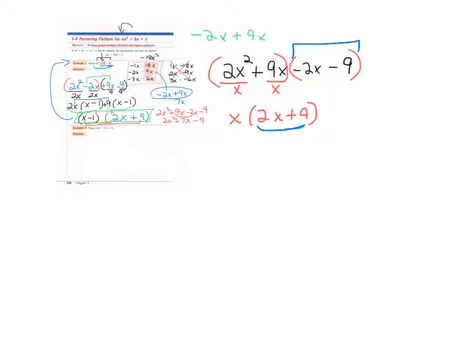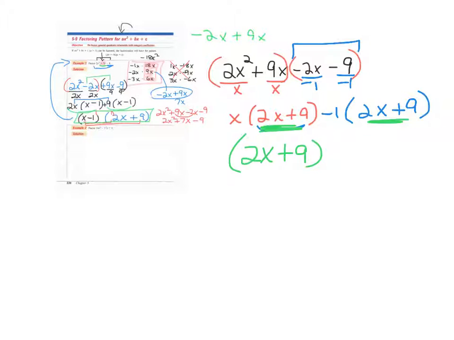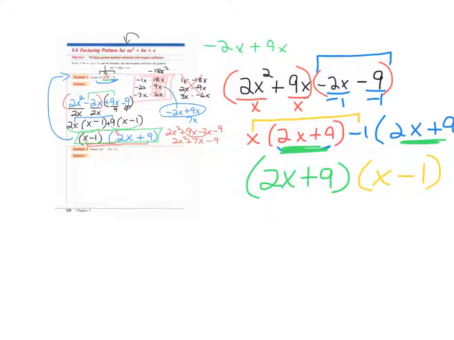So what I'm actually going to divide by is a greatest common factor of negative 1. And then when I do that, my signs flip. And now my two binomials here look the same. They need to look the same when you factor by grouping. This common factor now, I'm going to write it here. And then you take the two numbers that you factored out, those greatest common factors there, and put them in a parentheses. Notice I got the same answer as I did when I put the negative 2x first.